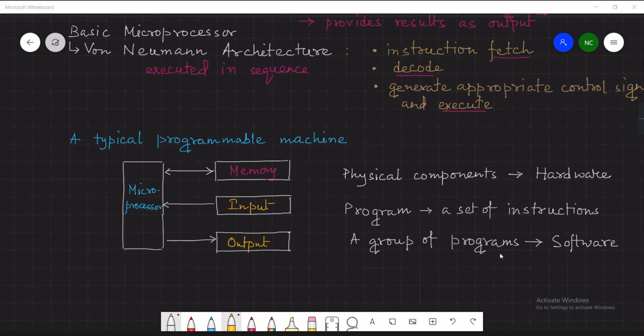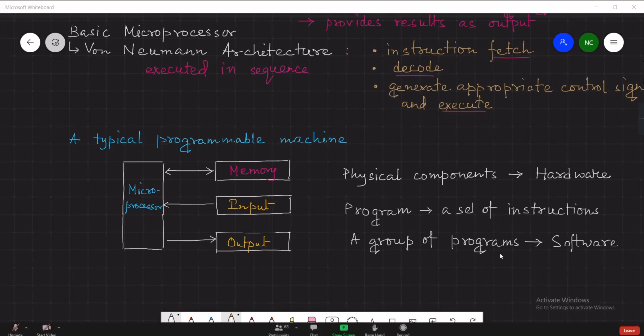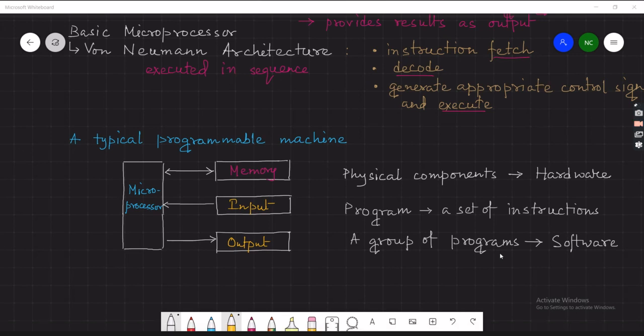Now, the microprocessor operates in binary digits or bits. That is, it can process the information which is available in bit form, that is, as a stream of 0s and 1s.